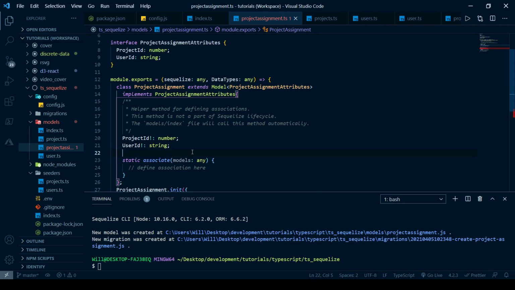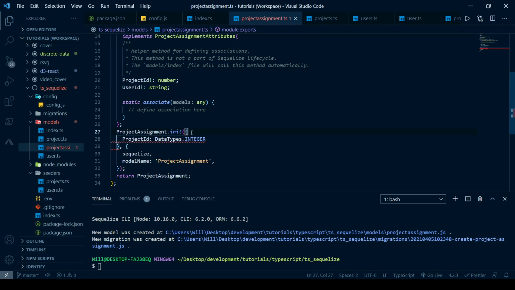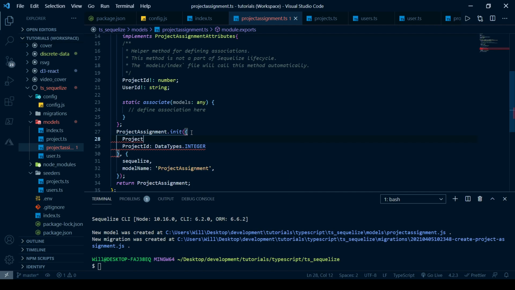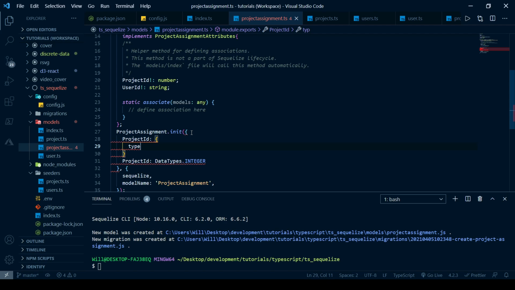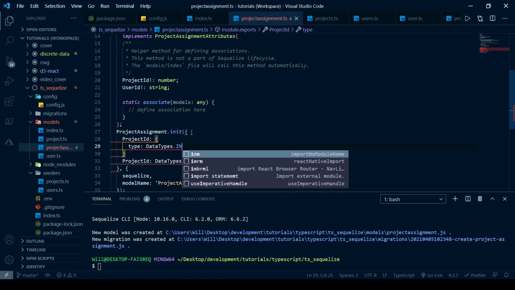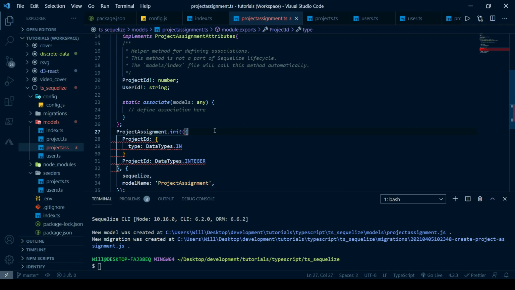We're not going to define an association because we already have an association between users and projects. Sorry, we'll just finish up down here. Actually, I already defined it here. So what am I doing?